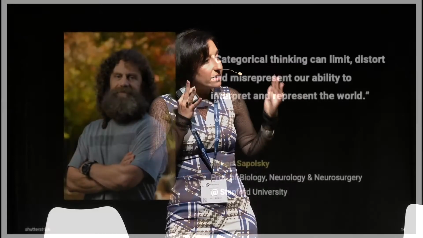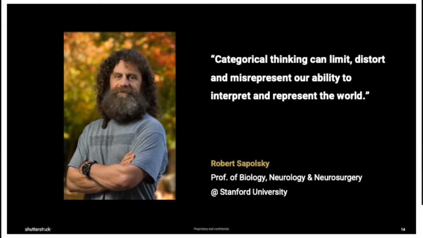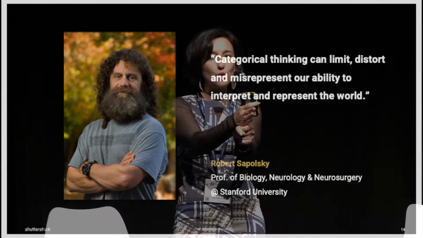So I want to make a reference to Robert Sapolsky. He's a professor at Stanford. Besides being a pioneer in his field, he has something that resonates very much with us in our own field. And this idea, the categorical thinking, is very dangerous because when you put a line between two concepts, you never understand how similar those two concepts could be. And when you have only fixed categories, you are not seeing everything else that you have not accounted for within your category. One example is color.